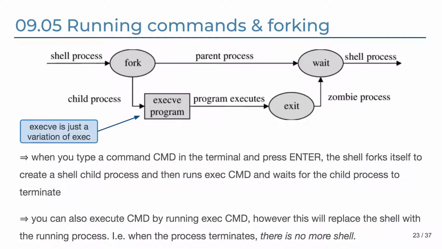And this is also actually what's happening when you issue a command in bash, right? So what bash does is it forks itself, then it runs the exec command on the child process to replace it with the program you want to run. The parent process, bash, waits, and after your program is terminated, it continues so you can issue the next command. So this is basically how it works.